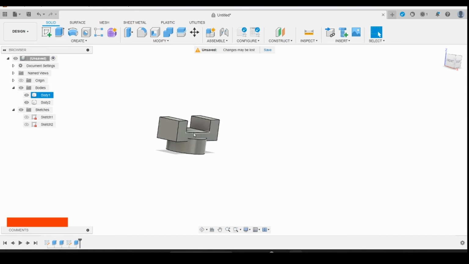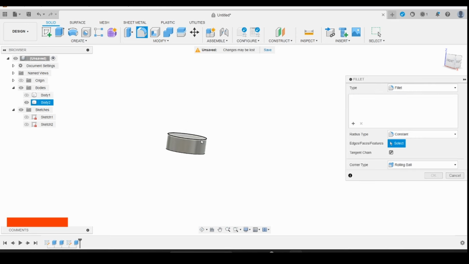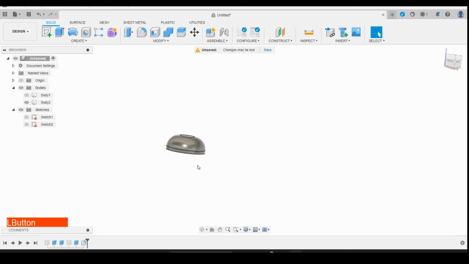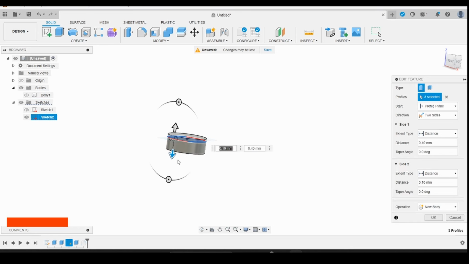And the reason for that is I want to curve off the top surface. So I'm going to use the fillet tool on this top edge, and I'm just going to round it out to about 0.4 diameter. Actually, probably want to take a little bit off the bottom there. And so I'm just going to edit that bottom and take off.